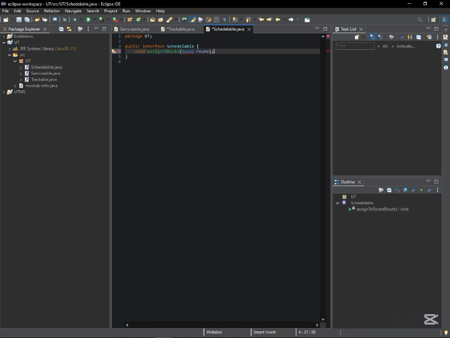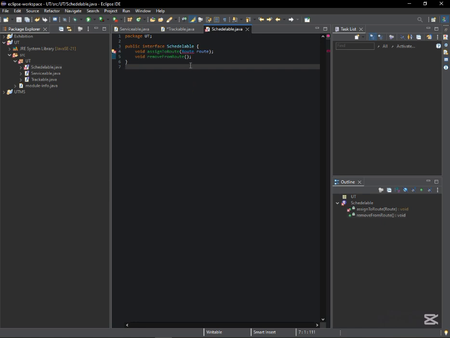We're going to be using this to assign vehicles to a certain route. Then we're also going to put a method, void removeFromRoute. So here we shall be assigning our vehicles to routes and also removing them from some routes.